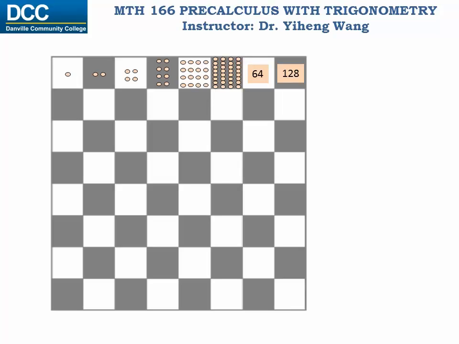At this point, we realize that every number is 2 to a certain power. 1 is 2 to the 0th power, 2 is 2 to the 1st power, 128 is 2 to the 7th power. So for convenience, we can write a function, f equals to 2 to the power x, with x being the independent variable corresponding to a square on the chessboard. And the function value f(x) can be used to evaluate the number of rice grains on that particular square.